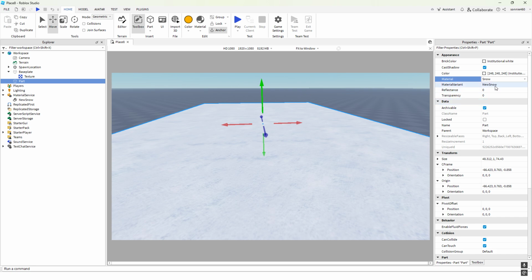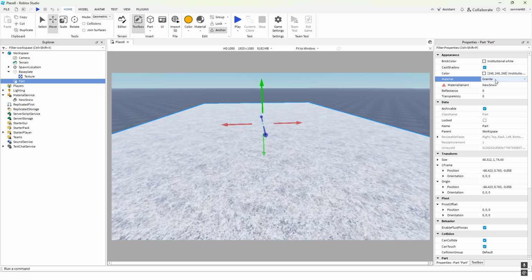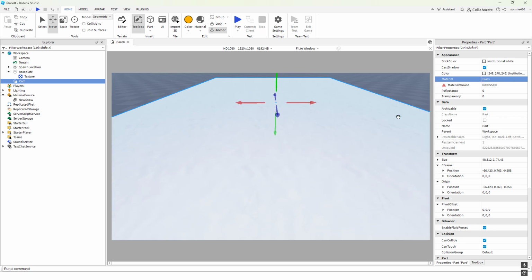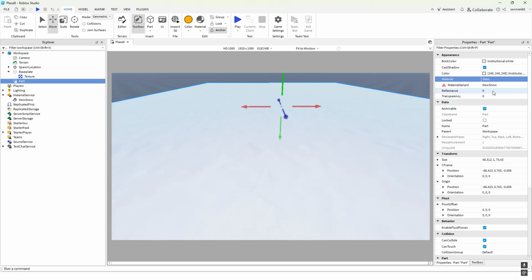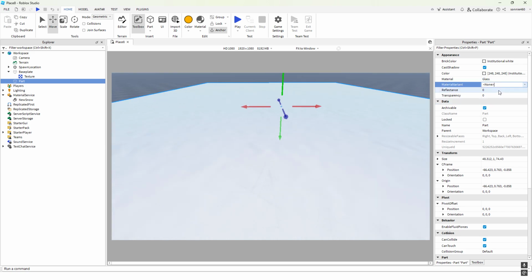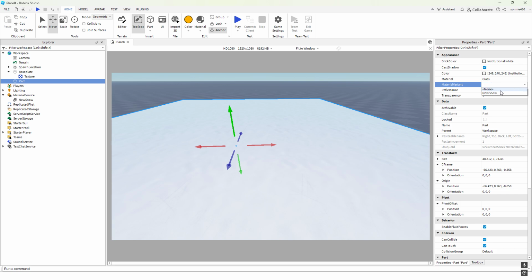Okay, and then the reflectance. That only works with a few different kinds of materials, like the glass. There might be one other one I'm forgetting, but pretty much it only works with glass. Okay. Yeah, I wasn't sure if that was having some effect on it.